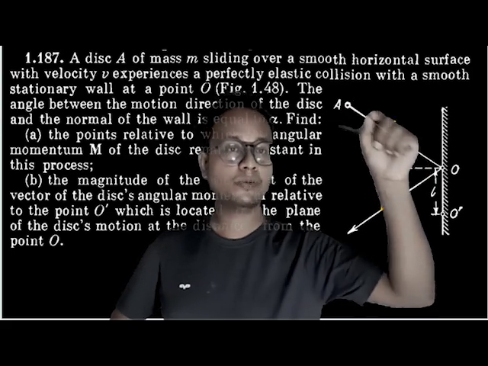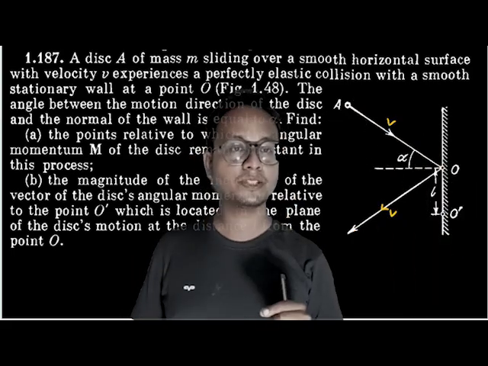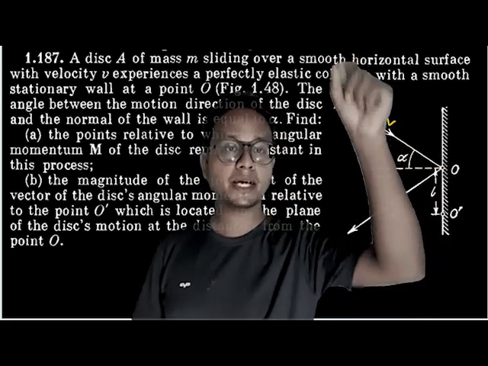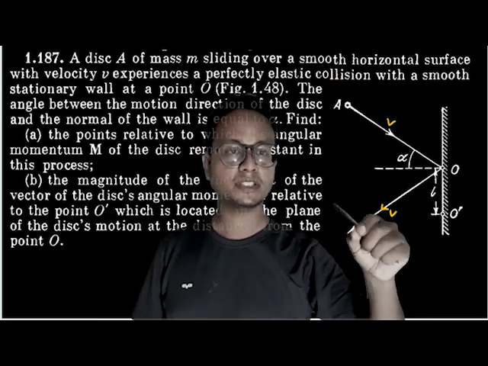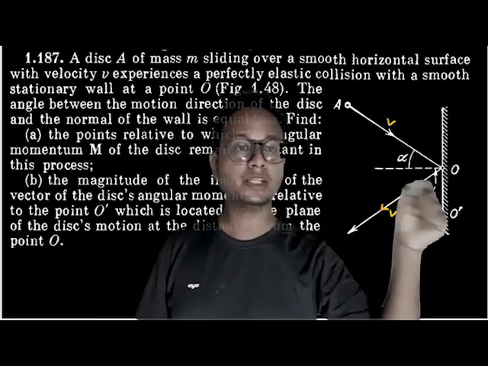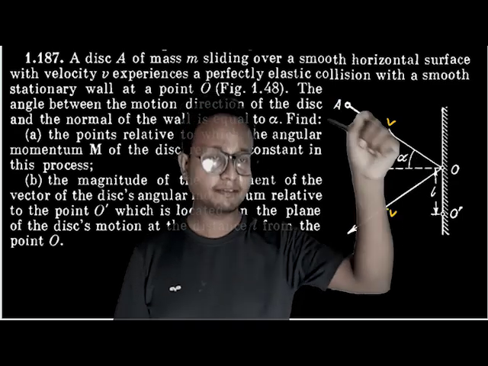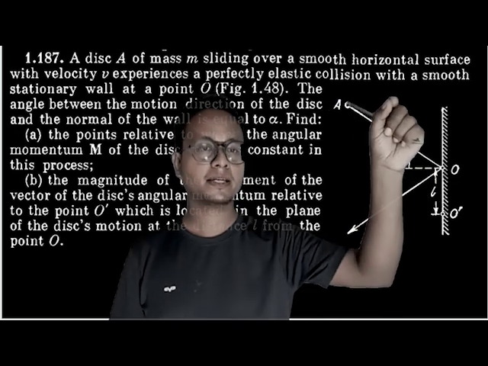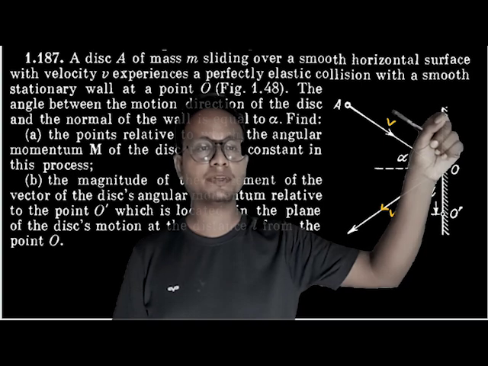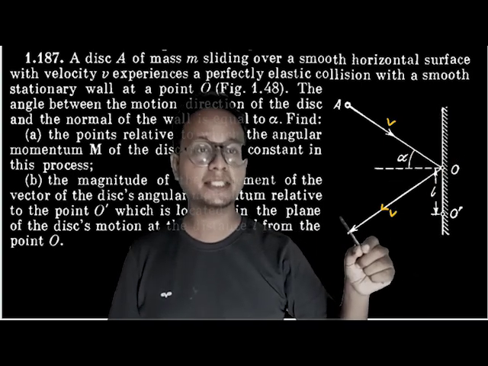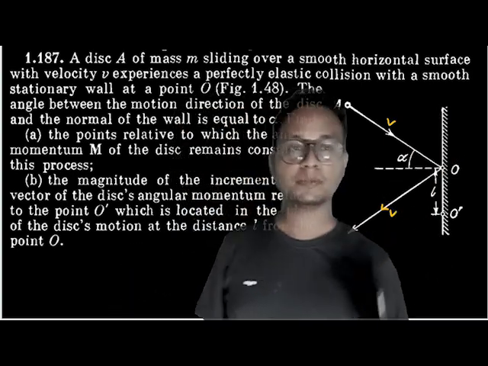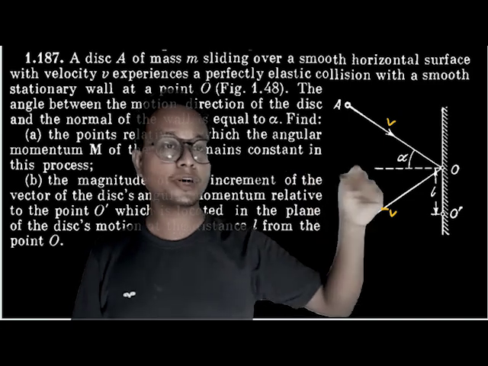A particle will rebound and change its velocity with the same magnitude. That is exactly what is happening. In the y direction, there is no collision or no change in velocity. In the x direction, the velocity will reverse in direction with the same magnitude. That means the initial velocity vector is vx plus vy, the final velocity would be minus vx plus vy. That means the y component of velocity stays, the x component of velocity gets reversed.